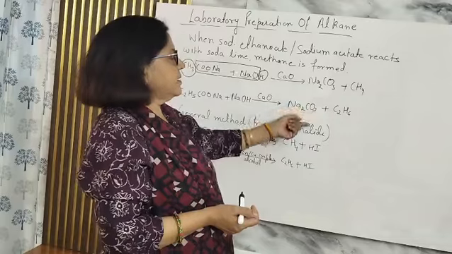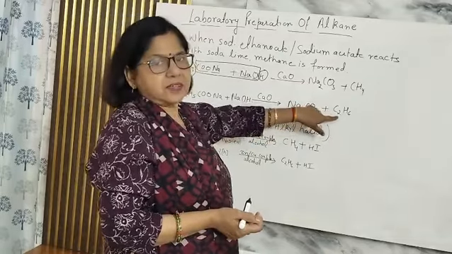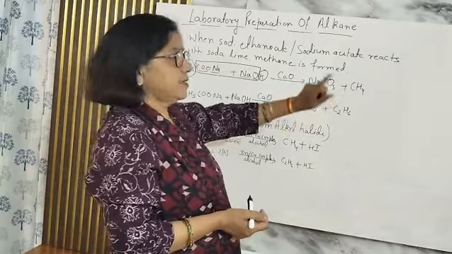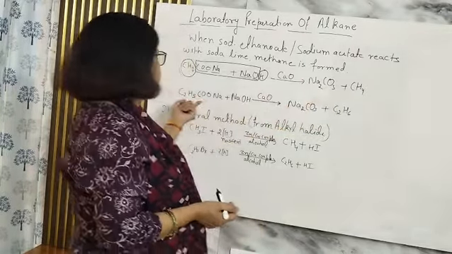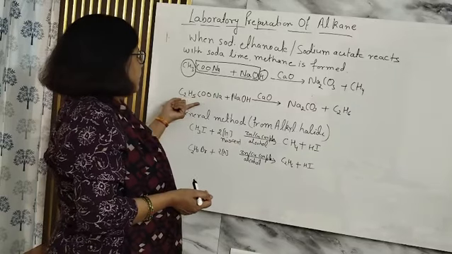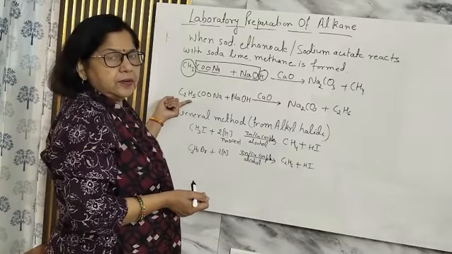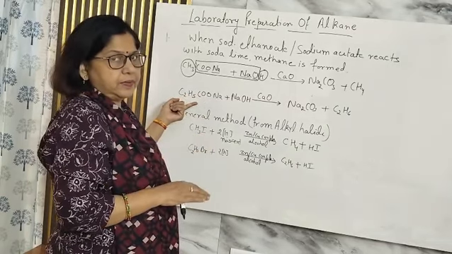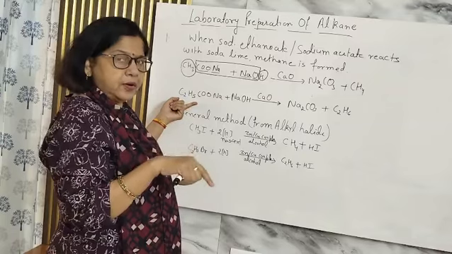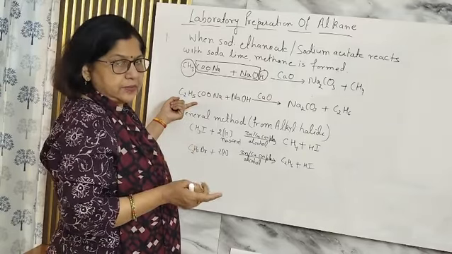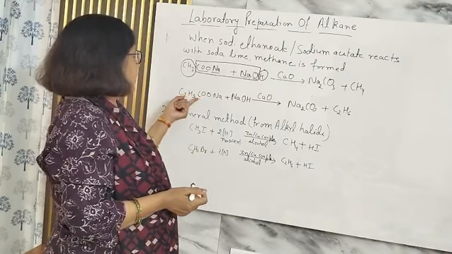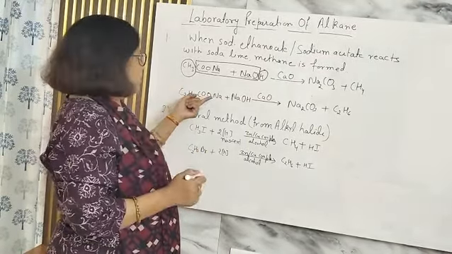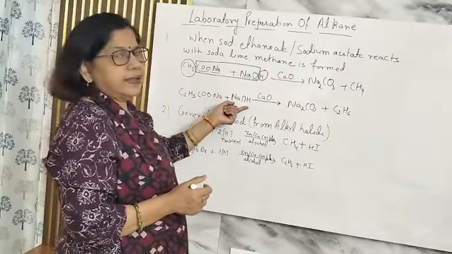Fine. So this time if I want to get C2H6, meaning I want 2 carbons in the product, that means we have to take 3 carbons in the reactant. So what do we take? We take sodium propanoate or sodium propionate. Both are names of this compound only. Why prop? Because there are how many carbons? 2 and 1, 3 carbons. Fine. So it is sodium propionate and it reacts with NaOH.